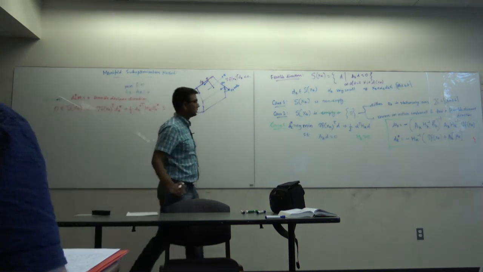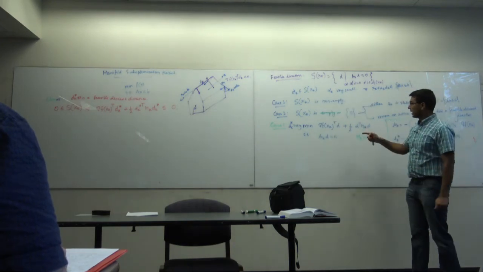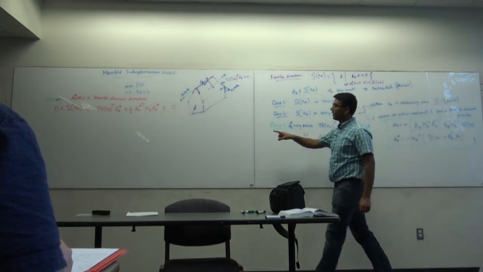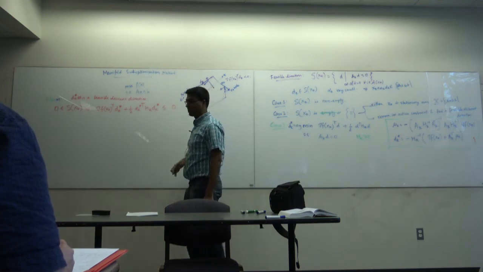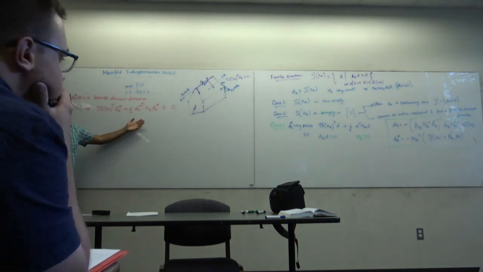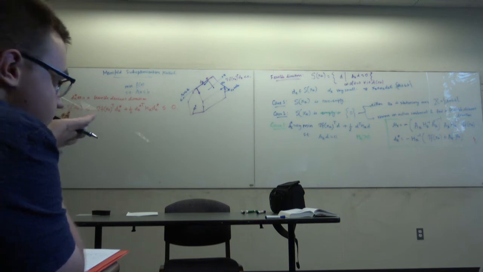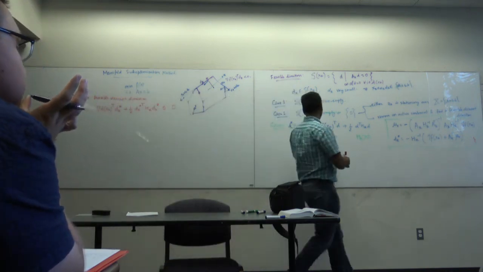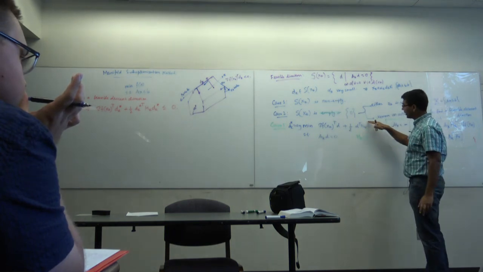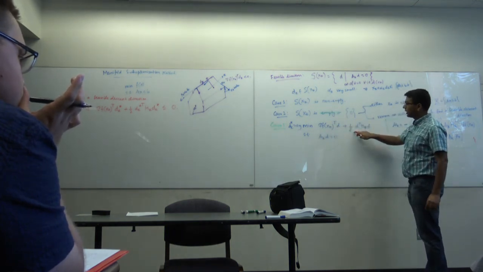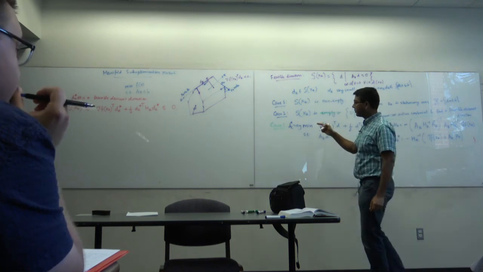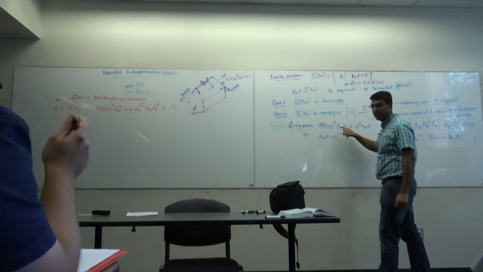Why zero? I can plug in d equals zero here, so the value of this entire thing will be equal to zero. But if I evaluate it at dk star, it must be less than or equal to zero. Is this point clear to everyone? So why should this be true? I know that zero is in the feasible set, so AK multiplied by zero equals zero. The constraint is satisfied at d equals zero. So I plug in d equals zero here and I get zero plus zero. But dk star is the minimum, so it can't be any worse when you evaluate this objective function at d equals zero.